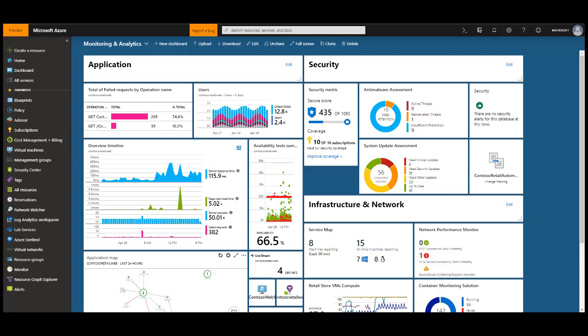What I mean by that is Azure Security Center will take data from Log Analytics, and it'll take event logs and syslogs and NSG logs and Network Watcher logs and all kinds of stuff. It'll take all that data that's presented to it.